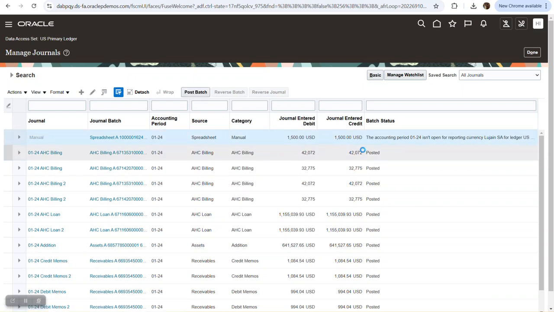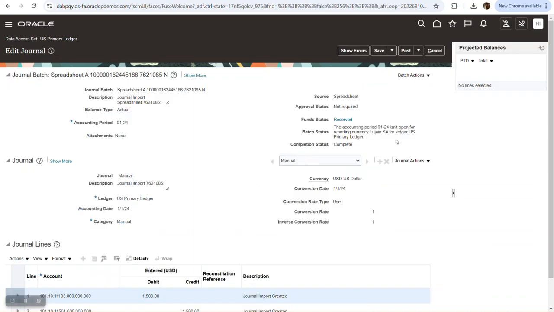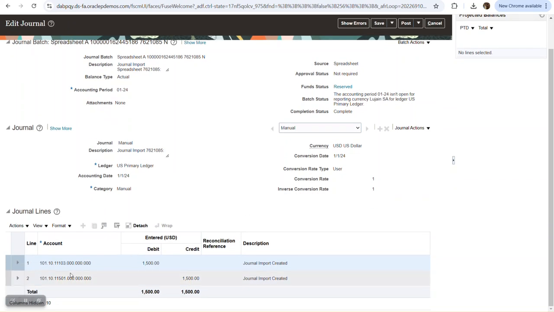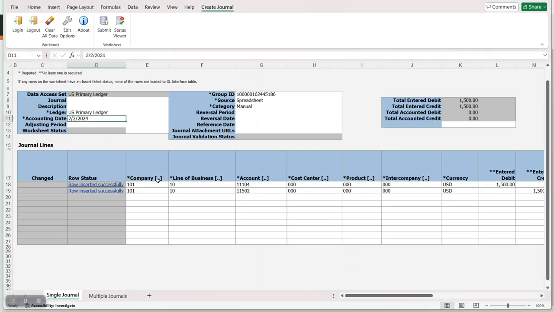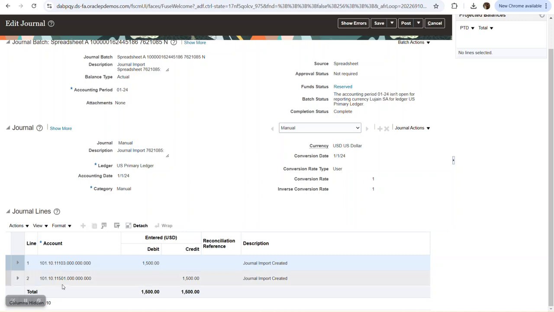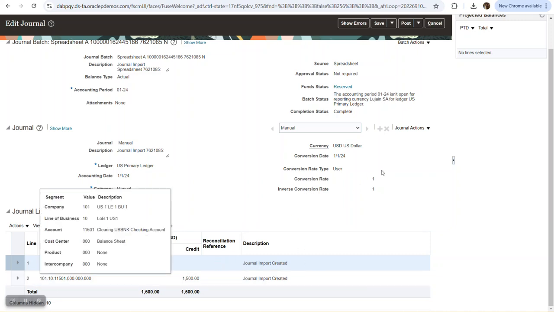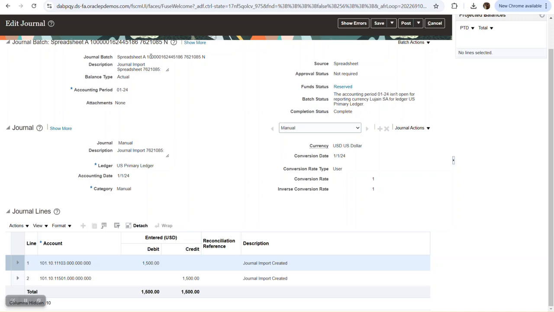Manual, spreadsheets. The accounting period is open for reporting currency. Let me check our two accounts, 1011011. The first one is 110501. This is our first spreadsheet, which is recurring.